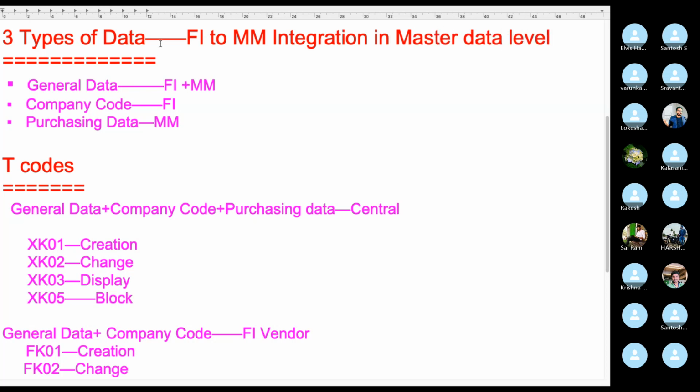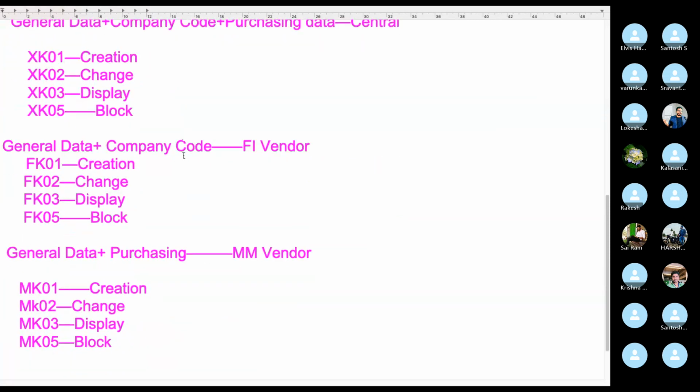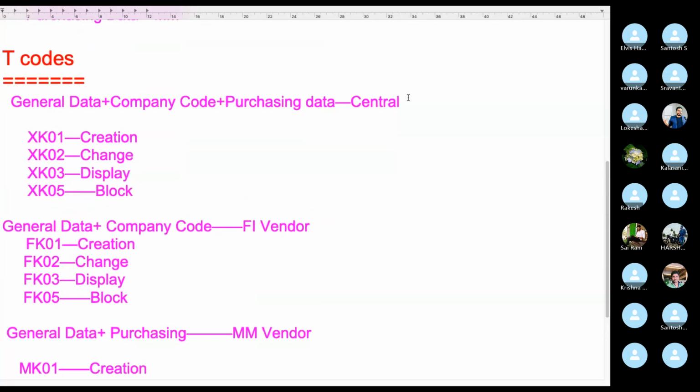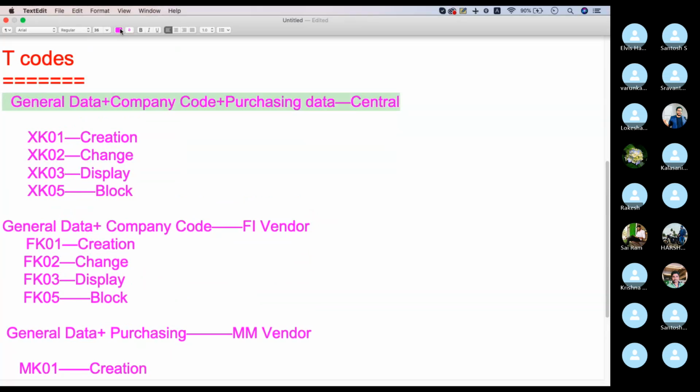MM people know the purchasing information, FI people know the company code information. General data everyone can enter; there is no segregation between FI and MM. That's the reason vendor creation is sometimes taken care of by SAP MM people, sometimes by FI people. There is no issue. Segregation will be assigned. So this is the basic view at ECC level.